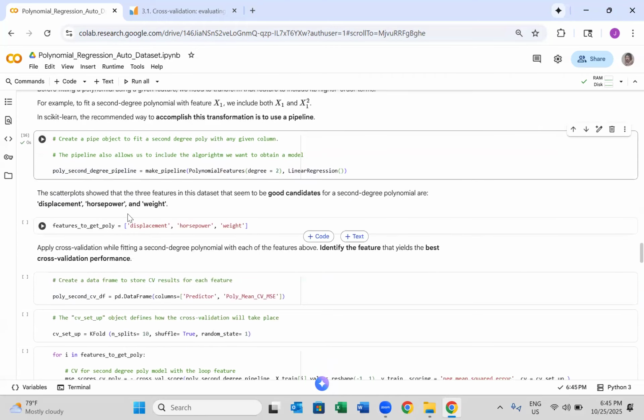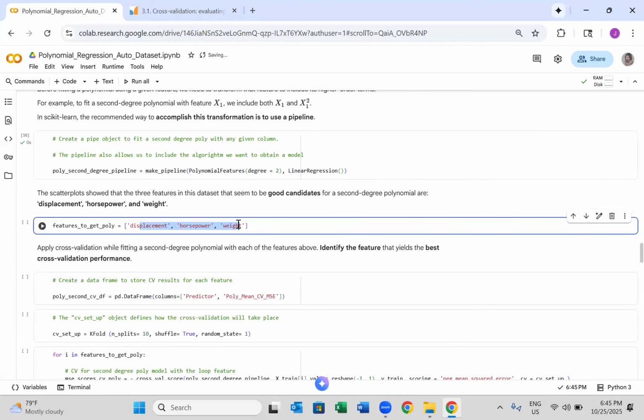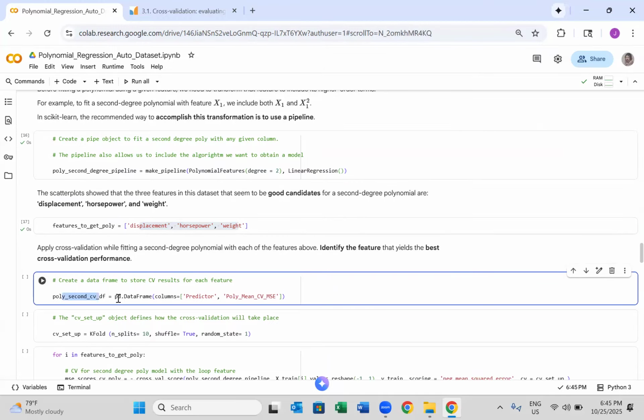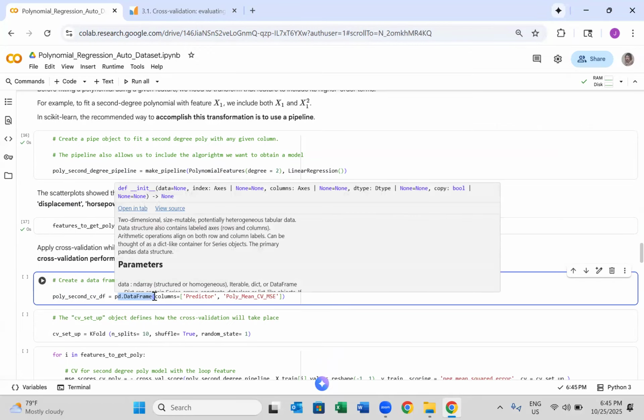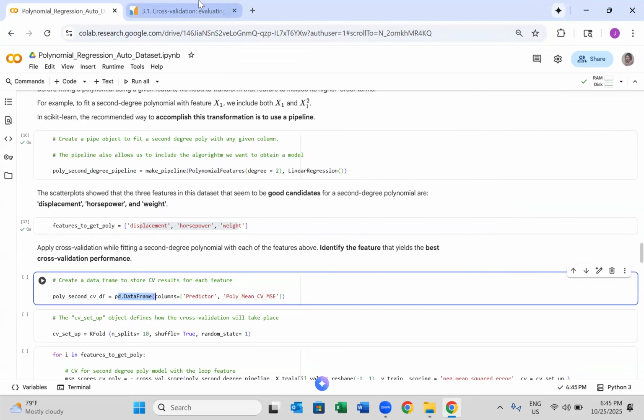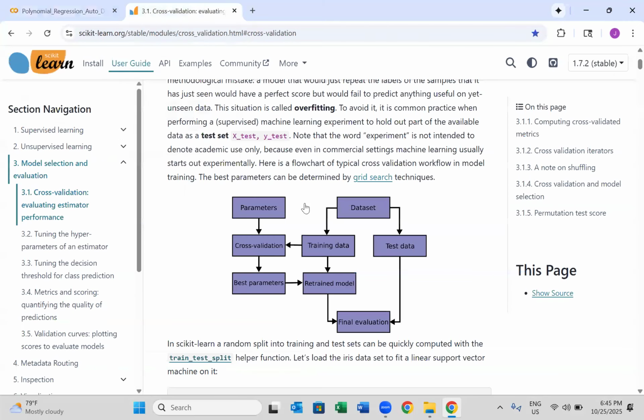And next, I create a list with the three features that I want to try in a second degree polynomial, okay? Displacement, horsepower, and weight. Good. Then this is just a data frame. Right now it's an empty data frame where I'm going to store the results of cross-validation, because I'm going to apply cross-validation first with displacement, then with horsepower, then with weight, and I want to see which one of these three features gives me the best second degree polynomial, okay?